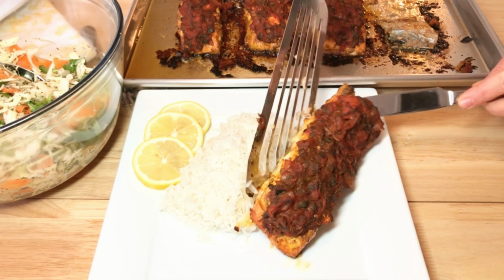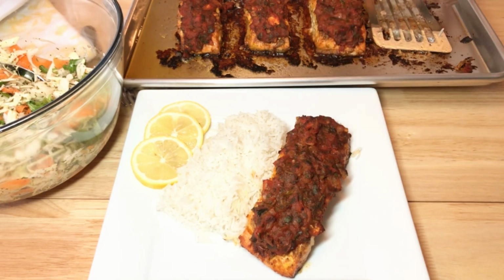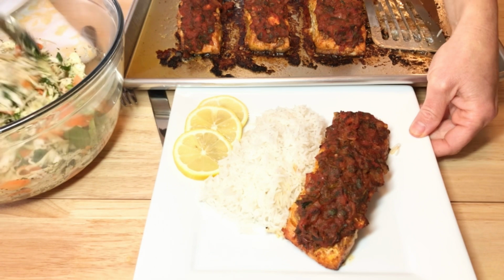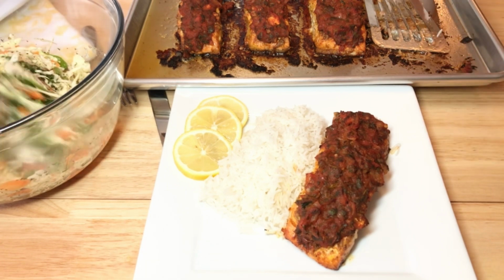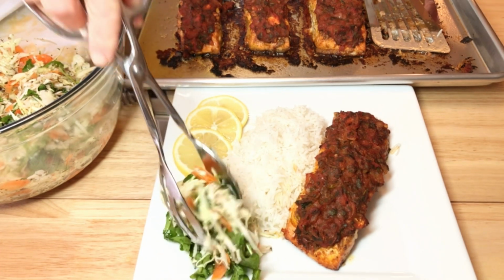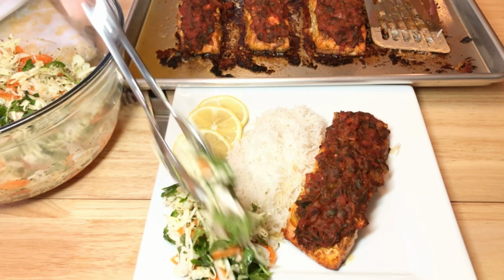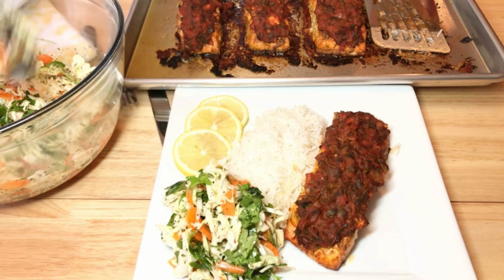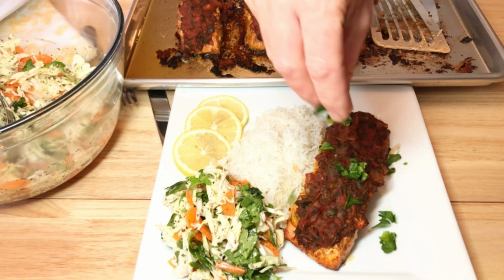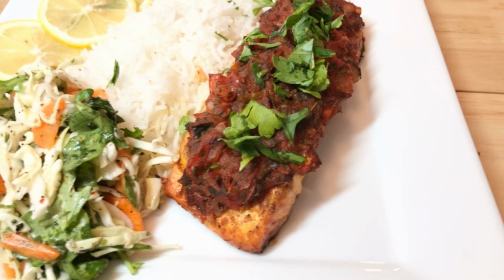I like to serve it with basmati rice on the side and some delicious salad as well. This is a cabbage salad with carrots, arugula, lemon juice, and olive oil. Some fresh parsley on the top, and it's ready to serve and enjoy.